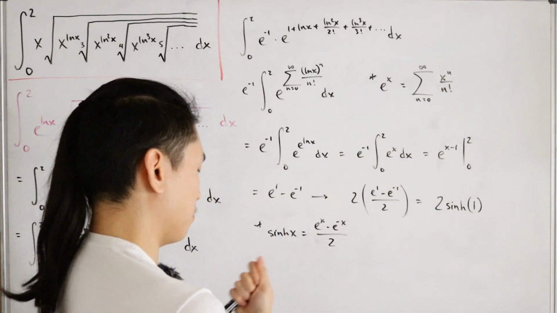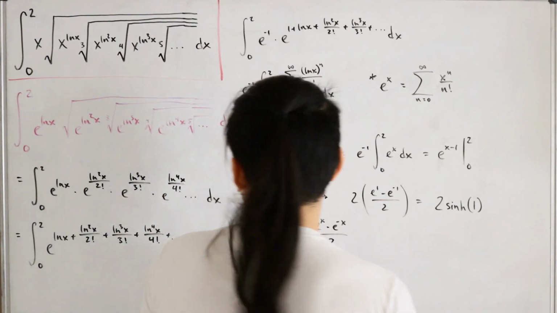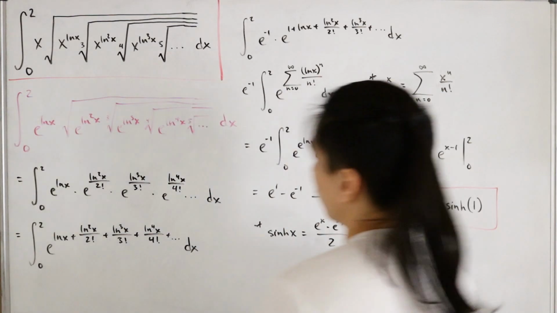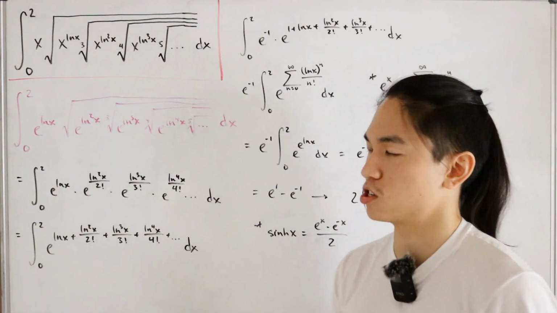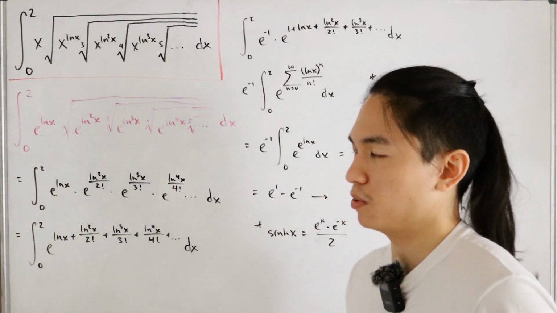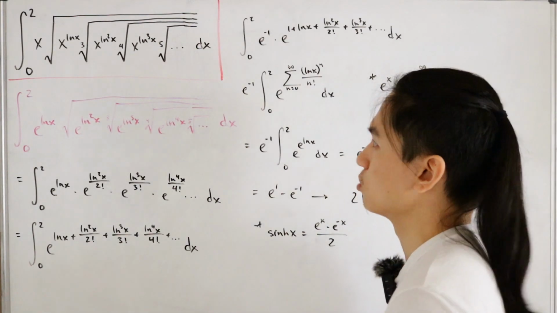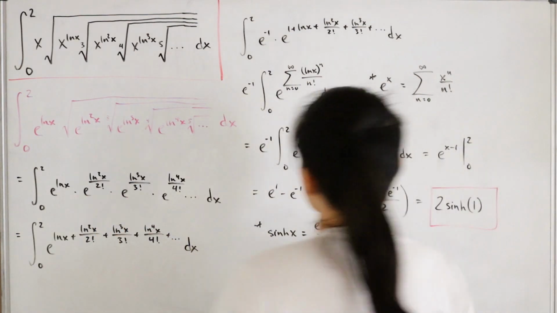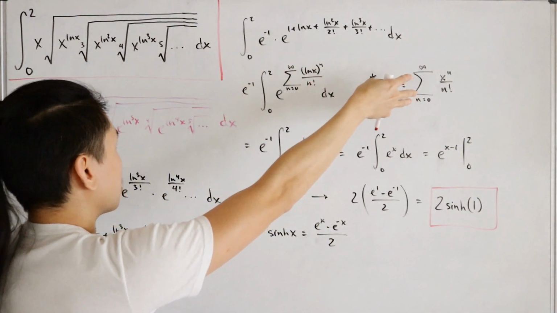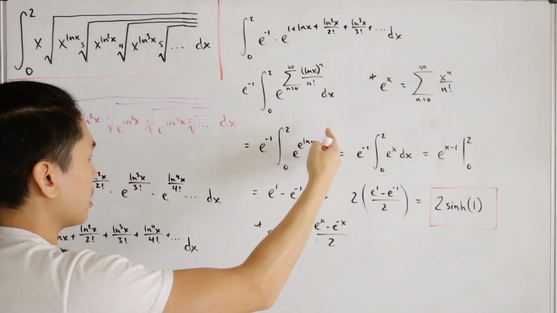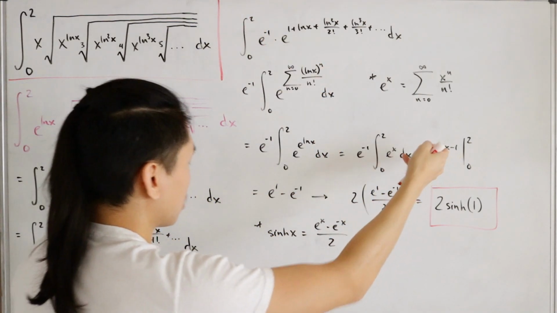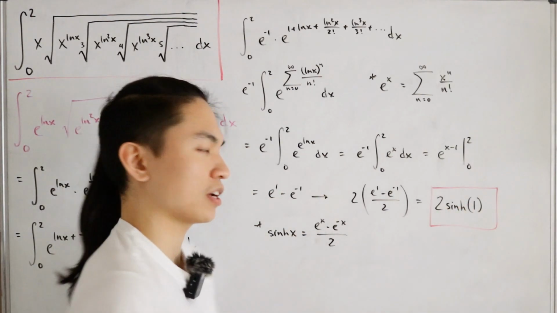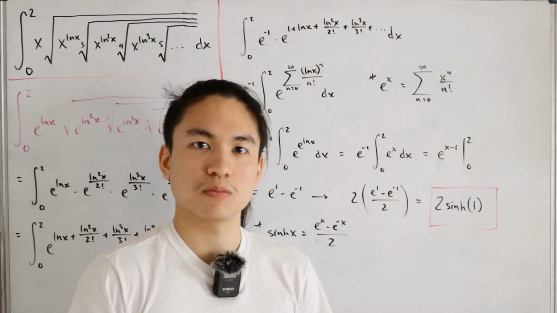So therefore, it sums up very quickly that we have our final value over here in this box. We utilized the standard trick, well, not really easy, but you have to observe carefully how nested radicals work, so that you can write it in a form like this, which reduces down to the following using the Taylor series. It then comes down to an easy standard definite integral that's easy to evaluate, and then just plug in the values, and we have our answer just like that. So yeah, that's pretty cool if you ask me.